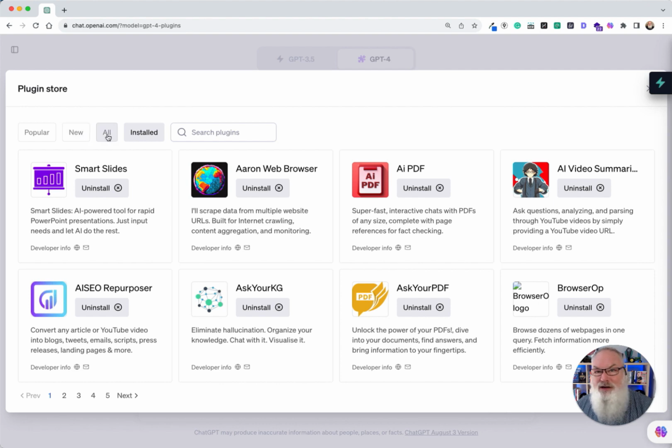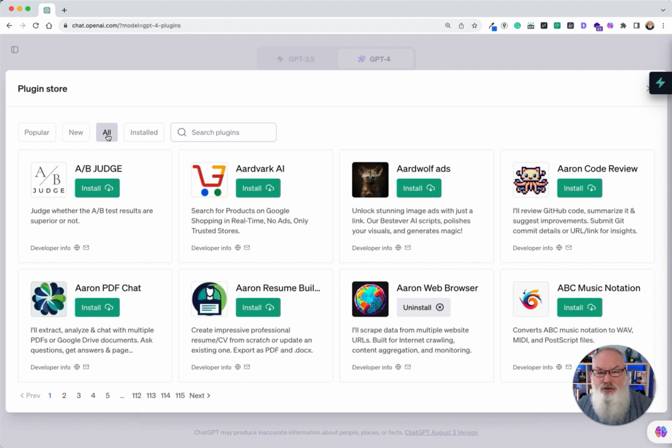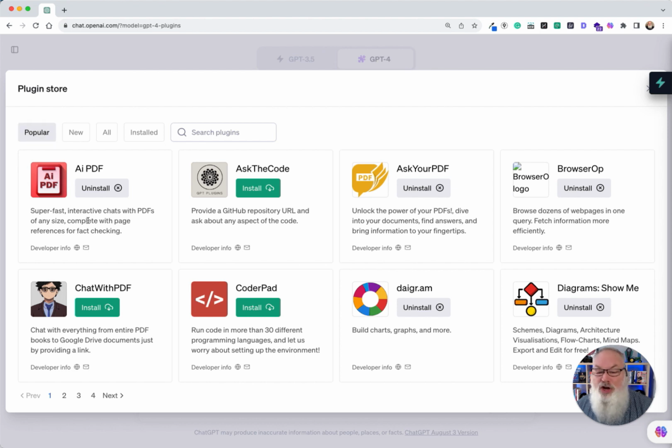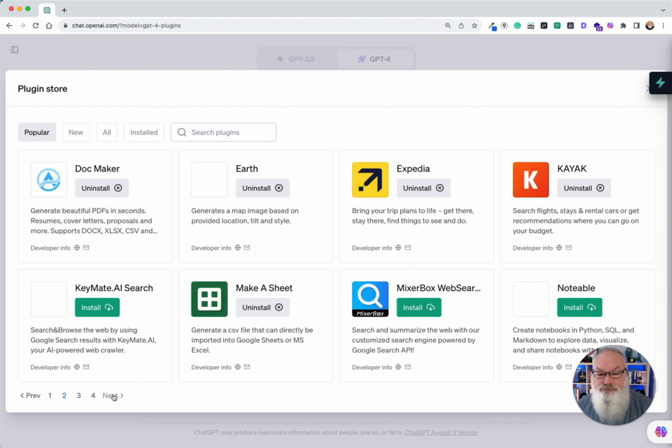I've recommended a number of these in an article that I just wrote. You're welcome to pull from there, or you're welcome to go ahead and search and find the ones that you're most interested in. Popular is a great place to start if you're not sure. A couple that I absolutely recommend that you get, and I think are super important, I'll show you. I want to make sure that you know about.